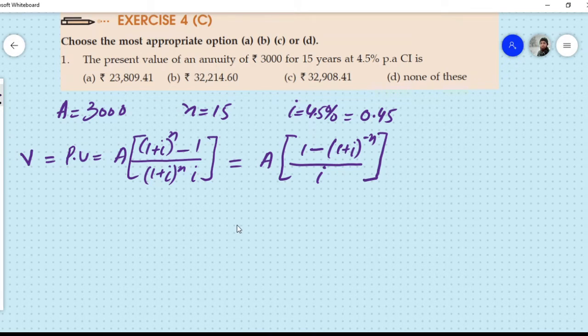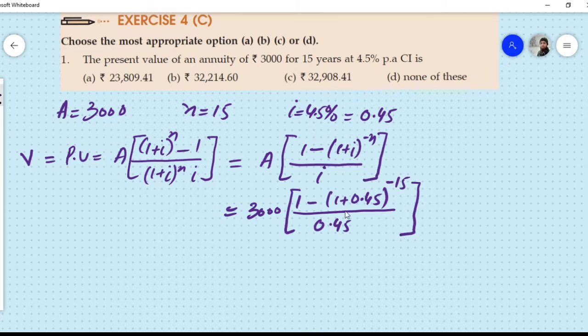So we will give it its values so that we will get the present value. A is 3000. Then we have 1 minus 1 plus 0.45, which is the value of I, and then minus, and n is 15, divided by 0.45. Now we have to simply calculate. We have to calculate 1 plus 0.45 over minus 15 times, or you may do it by 1.045 whole power minus 15, which is equal to 1 divided by 1.045 power 15. That means this is the same. First you have to calculate 1.045 15 times on the calculator simply by multiplying it 15 times, and then 1 should be divided by that number. You will get the result.